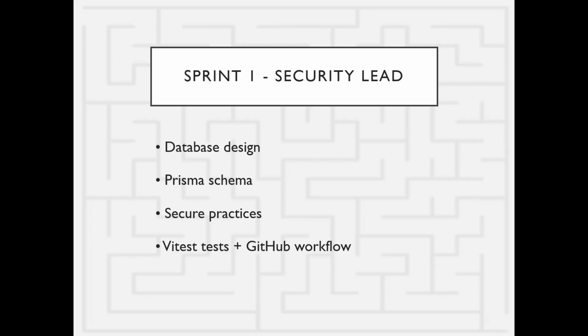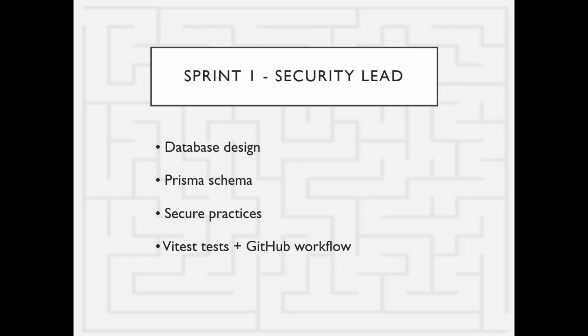For the first sprint, we were trying to figure out how we were going to develop everything. I was the security lead for the team, so my main focus was to design the database as securely as possible and follow the most secure practices for the database. I was also helping the team sketch out how we were going to do the project, what we were going to need, and come up with all the items for our project board.